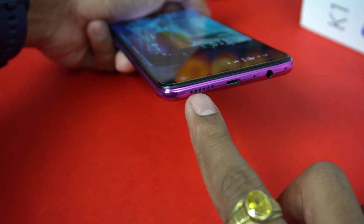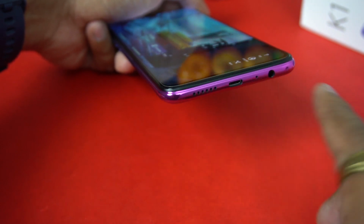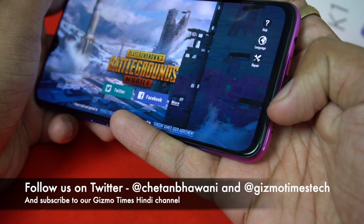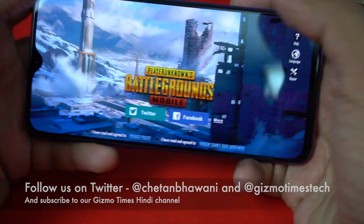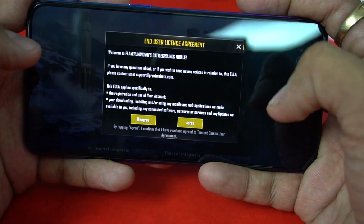We yesterday did the gaming review of the Galaxy M20 where the speakers are located towards the top, and that is where the muffling would happen. Here at least there would be a gap usually where when you're using the phone, holding the phone, and so it won't hamper the noise.